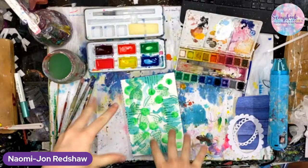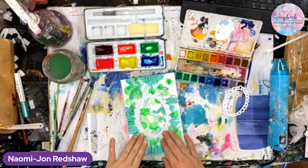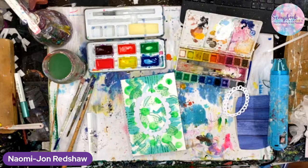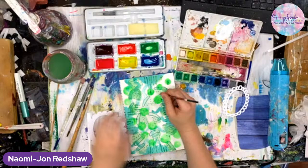Hello, Rosie. We're just going to come in because we definitely need it to be a bit darker just around our edge here. So I'm just having a look at kind of where we need to put a few patterns. So I think if we come in and if we do maybe some swirls. Now, swirls aren't really my forte. So let's just grab this green here. Kind of see where we need to go. Come in with a very small paintbrush.